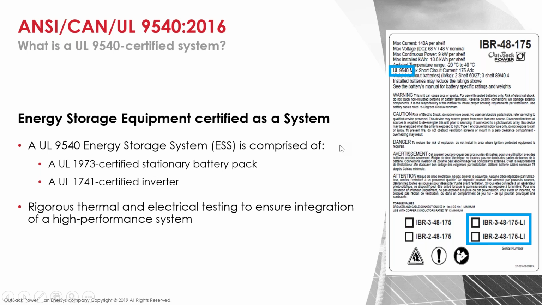Now we are in the process. Actually, UL came out with a 9540, I think it's the B version of it, that includes lead acid batteries, because the first iteration did not. And the UL 1973 certification for batteries has been around. UL 1741 has been around for quite some time as well. But having the two married together, a specific inverter and a specific battery pack, gone through all the rigorous testing, is something new. And there's more to it than that as well.